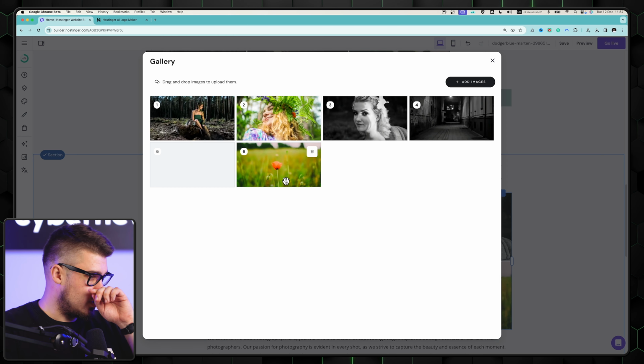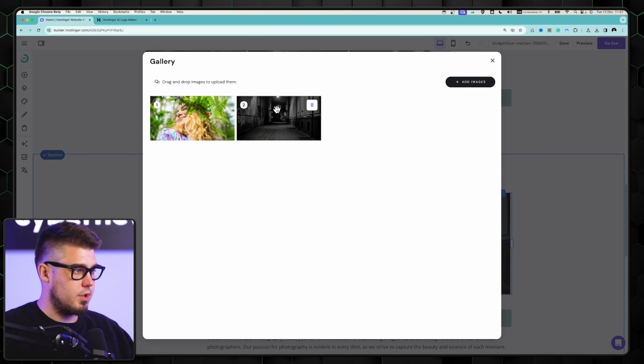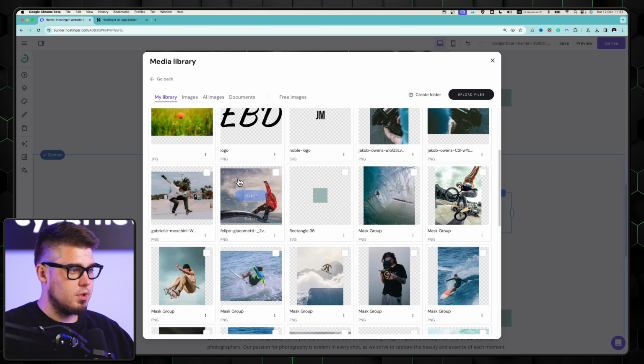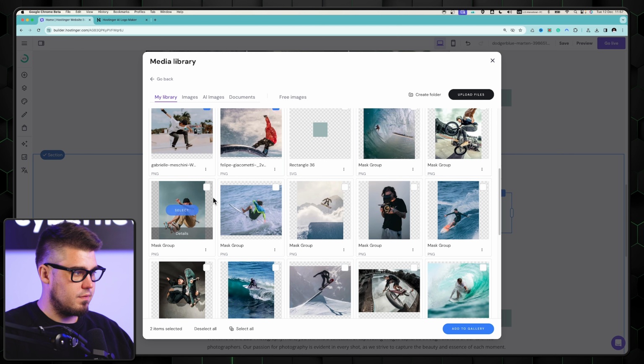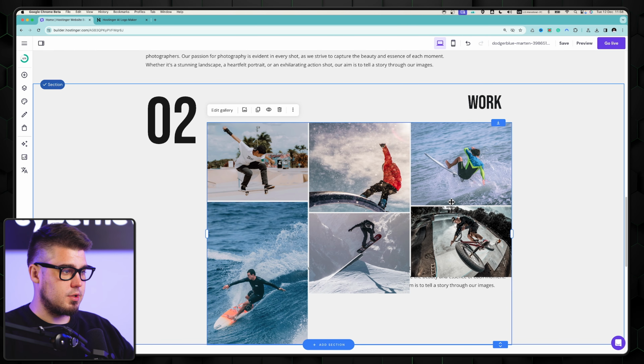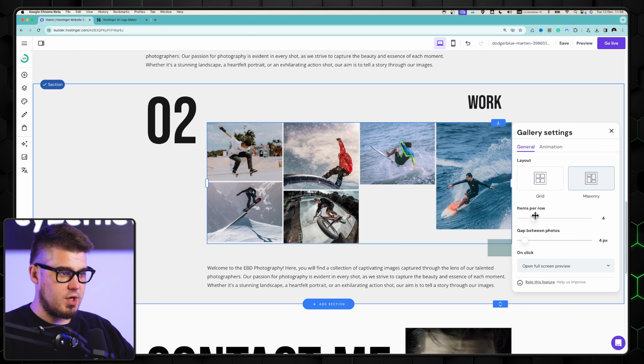Of course, we need to change what exactly is shown in the gallery. So let's remove these photos, and let's add the photos that we uploaded. Click delete, and we can see that we also need to fix the gallery because it's a bit too wide now.